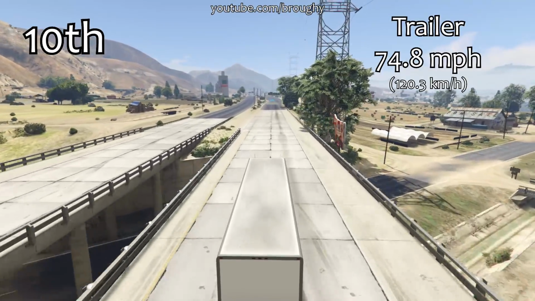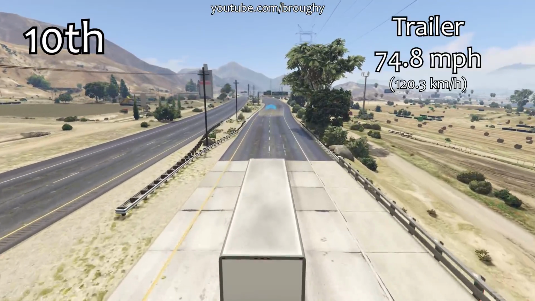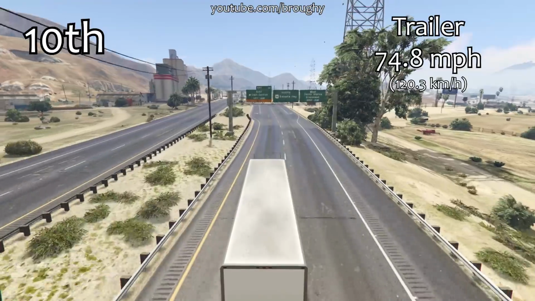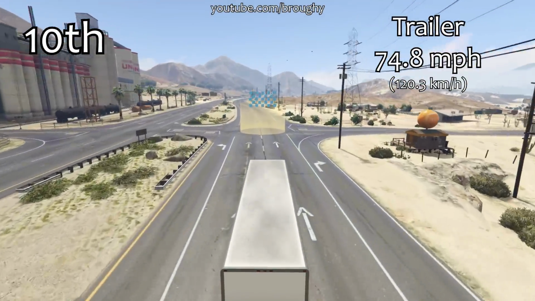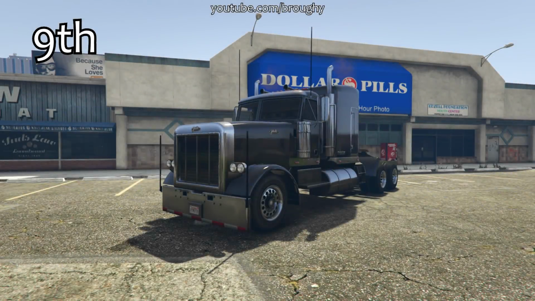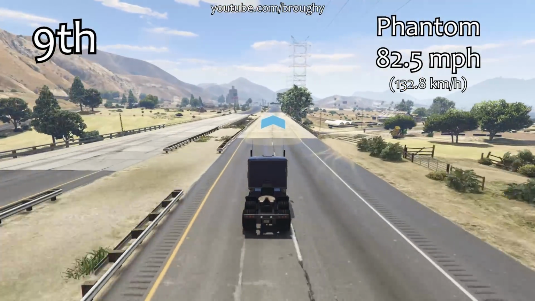Again, as I said in the lap time testing video, there's no difference between the big boxy trailer or the flatbed trailer. They're the same thing really in terms of performance. But the Phantom with a trailer on the back of it is actually quicker than a hauler without anything on at all. So that just goes to show how slow the hauler is.